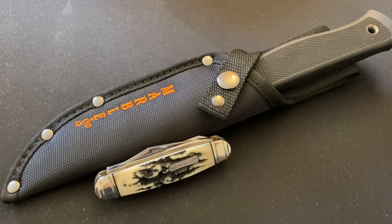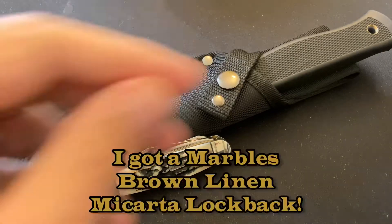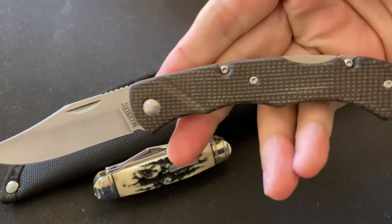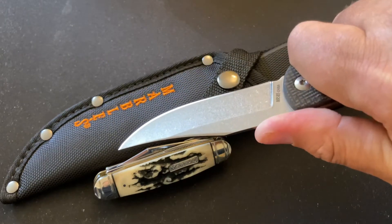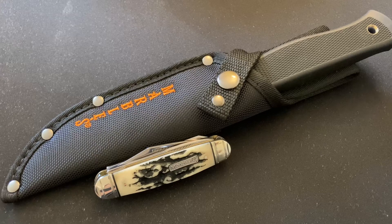Before we do that, I want to know what's in your pocket — let me know in the comments. I've got three shoutouts today. My current carry is the Marmels brown linen micarta knife. I've been carrying it all day and it's an amazing knife — another one I need to do a review on. It's under 20 bucks, check it out at Chicago Knifeworks. What a great folder.